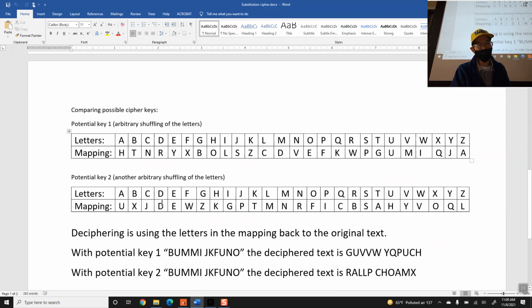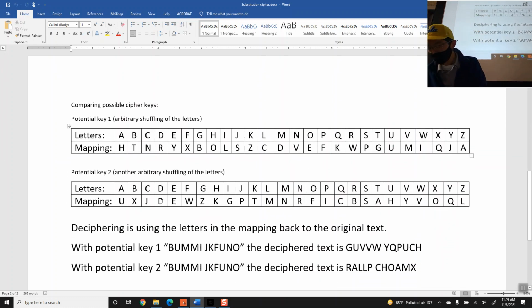So just to set us up, one thing we can do is try a brute force approach. How many combinations would there be if we were to try a brute force approach? There would be 26 factorial. Assuming space goes to space, and we're just scrambling the 26 letters of the alphabet, there would be 26 factorial possibilities that you'd have to try out if you were going to do a brute force approach.